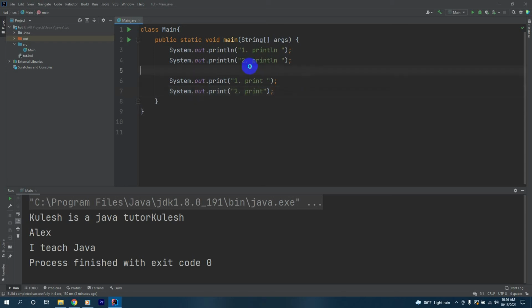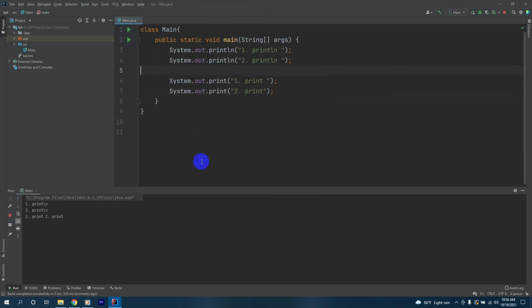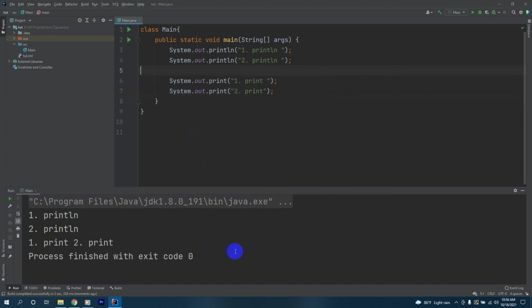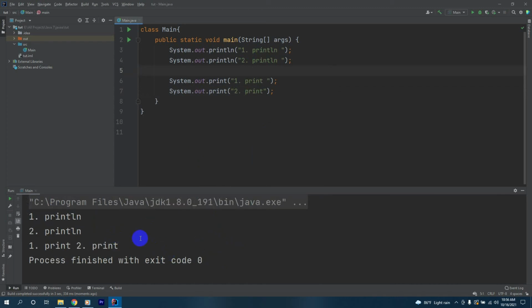Let's see the output for this code. Alright, we got one println and two println printed in separate lines, and then one print and two print printed in the same line.